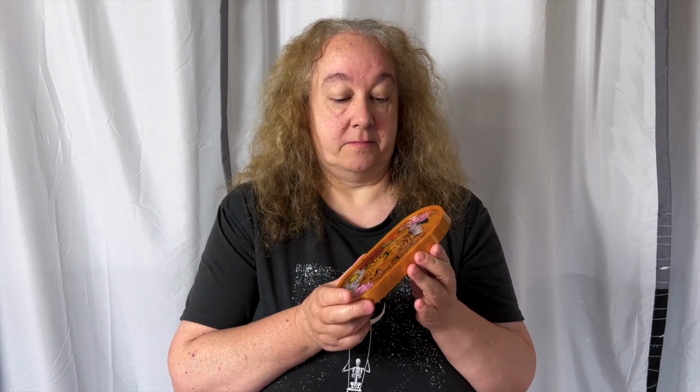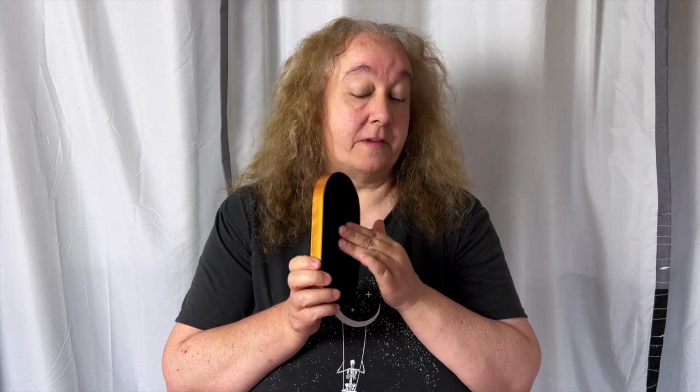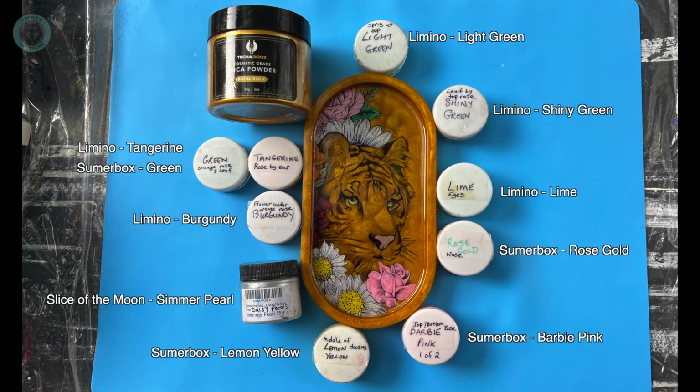Welcome back. This is the project for today. This stunning, highly colourful tiger with his felt bottom, because I put felt on the bottom. If you're interested, stick around.